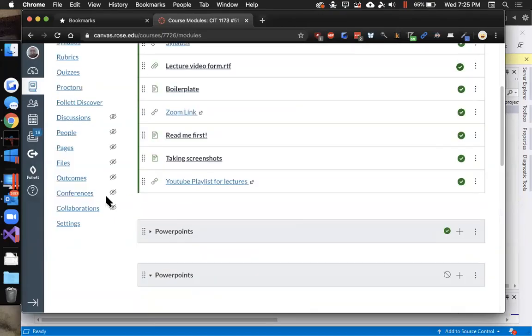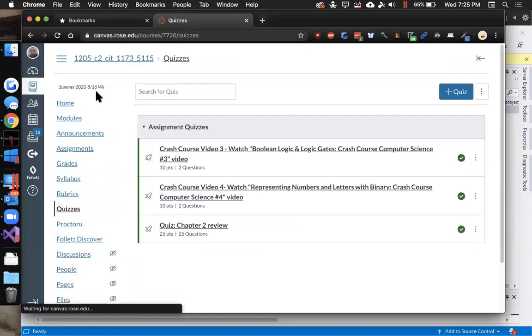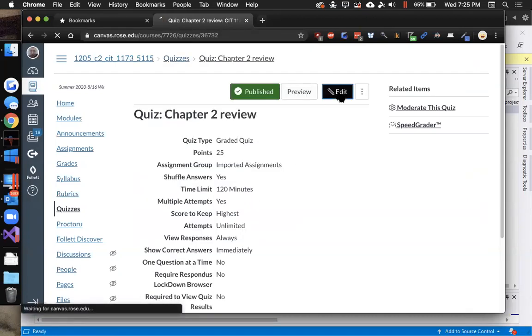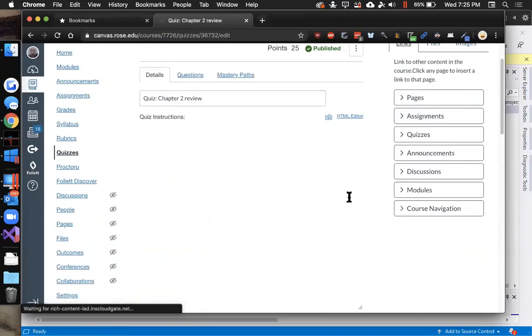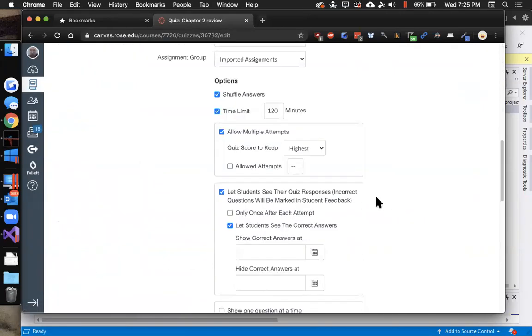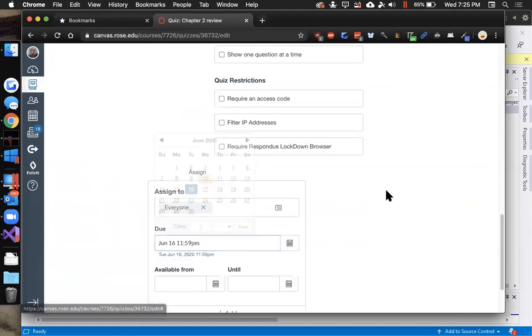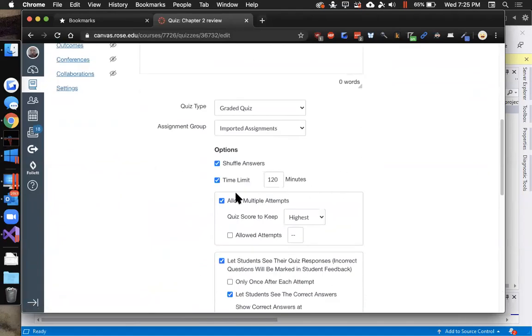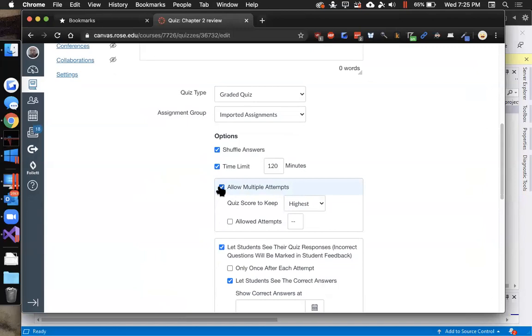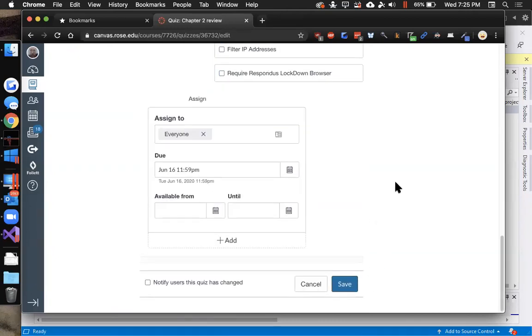So being done with chapter two, I'm gonna go take a look at the quizzes. I don't think the quiz is open yet. Oh, it actually is. Let's set a good date for the chapter two review to be done. Let's set it to be due by next week. And let's give everybody infinite number of tries so that you can take the quiz as many times as you want. And I'm gonna walk y'all through the first one.